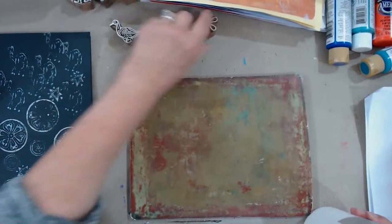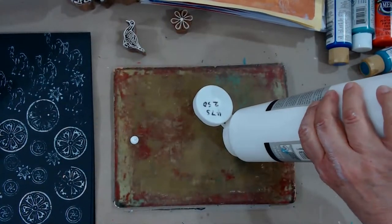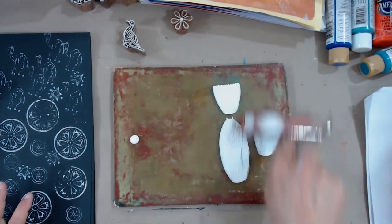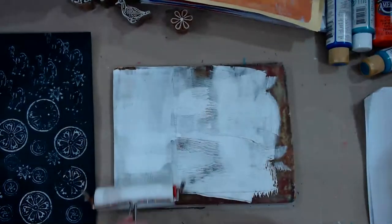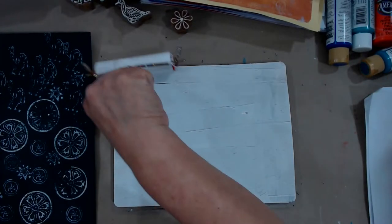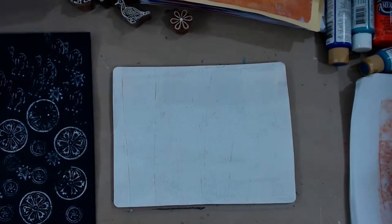Okay. So we're starting off with some white acrylic paint. And I have a noisy sprayer. Cover your ears. And I'm using white because I'm printing on black cardstock. So I'm making some background pages for my black and white journal that I do. And I turn it into sort of like a glue book. So it makes a good background.